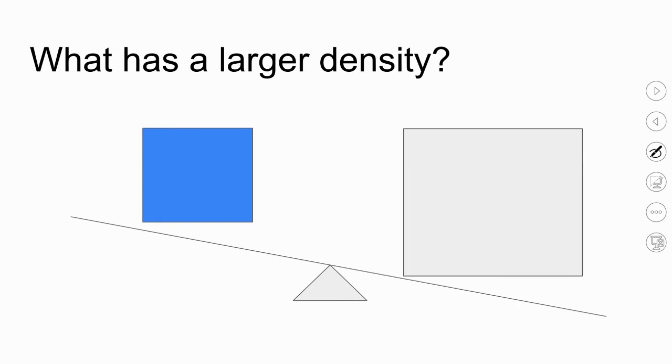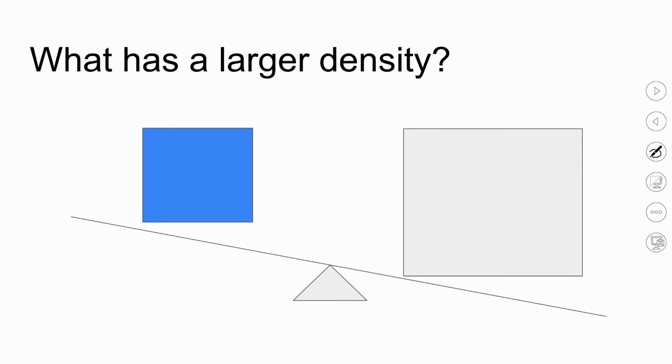So some of us are saying the right one. Okay, so we know that the right one weighs more because of the scale. It could be equal. Why? Because even though that one has more mass, the left one's smaller. Okay, so what if we imagine we took some cheese, the same cheese, and a bigger piece and a smaller piece?